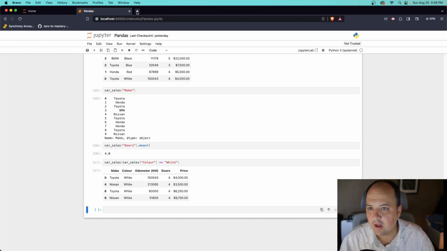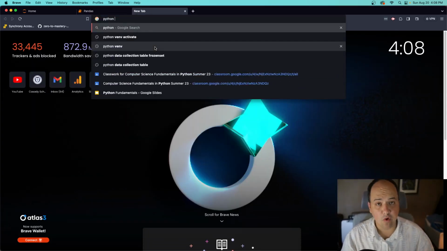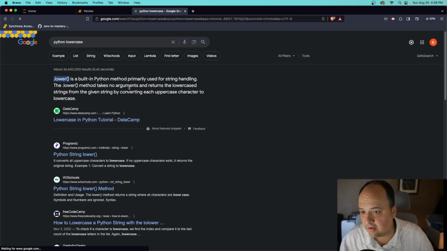I want to look that up quickly while I have you here. So if you ever get stuck on anything, this is normal Python, so you can just look in the Python documentation. And if you want to check out how to make things look, .lower is built in for string handling. That's interesting.